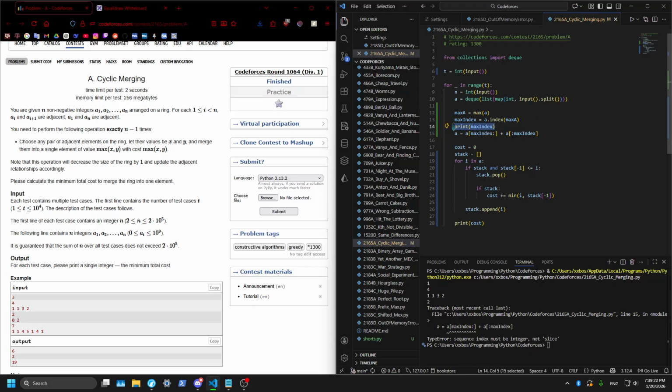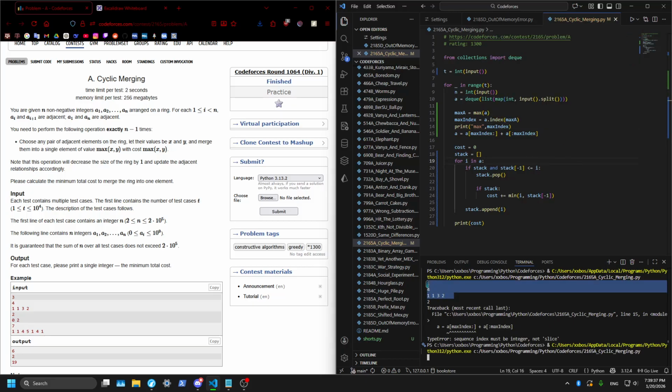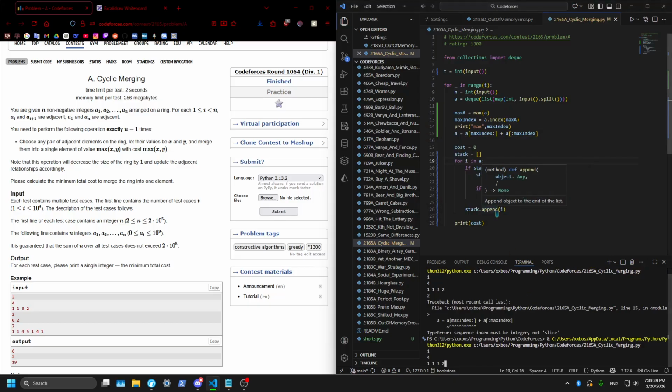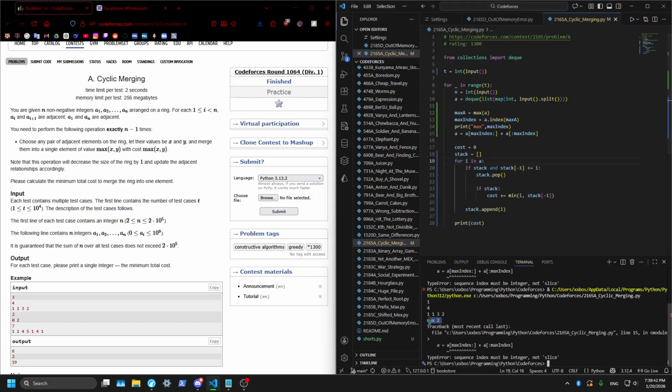Max index is 2? That's not right. Oh, this is index 0, 1, 2. Wait, yeah, that is right. How am I getting this?